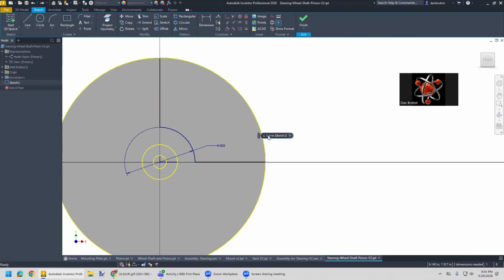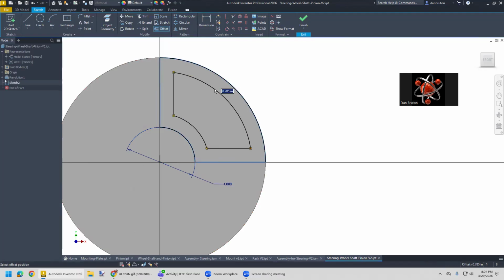And that did not work as planned because I was hoping it would do an offset from this mark right here. So can I delete this projected line? Yeah. Can I delete this one and this one? I don't need those. All I really need is this outside line and these things over here. So let's see if we can make an offset now. Sure. And then for some reason it didn't click. Okay, there it is.